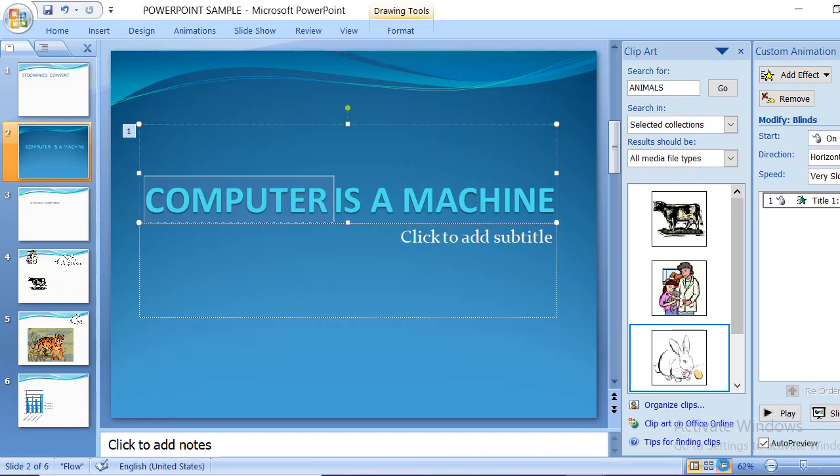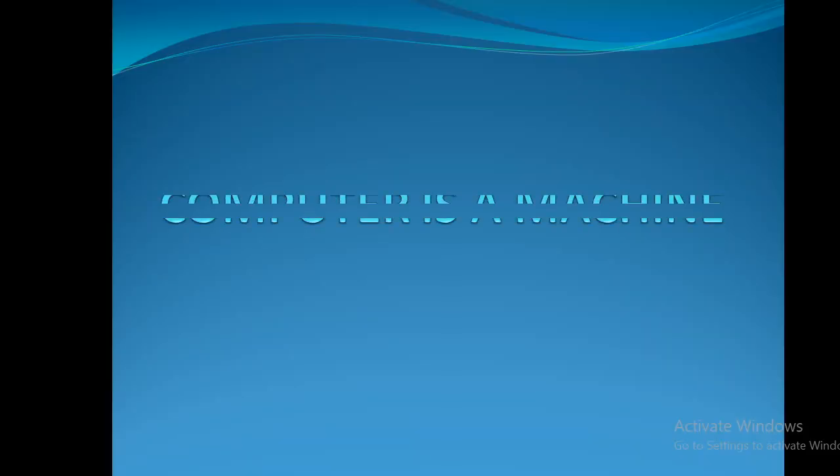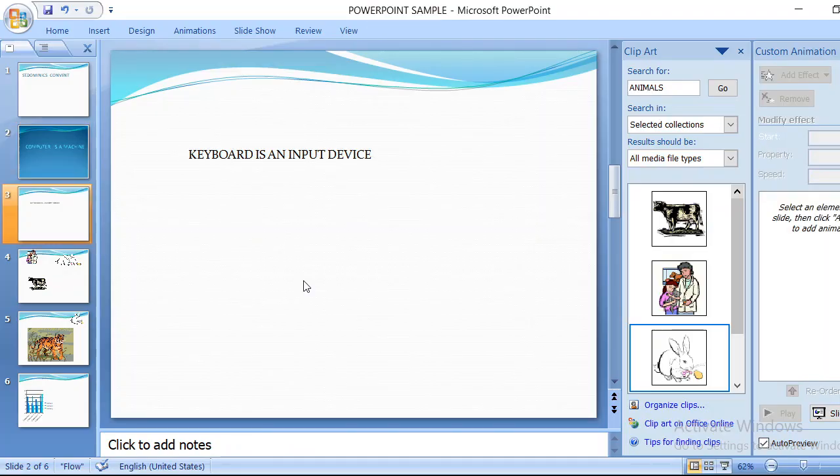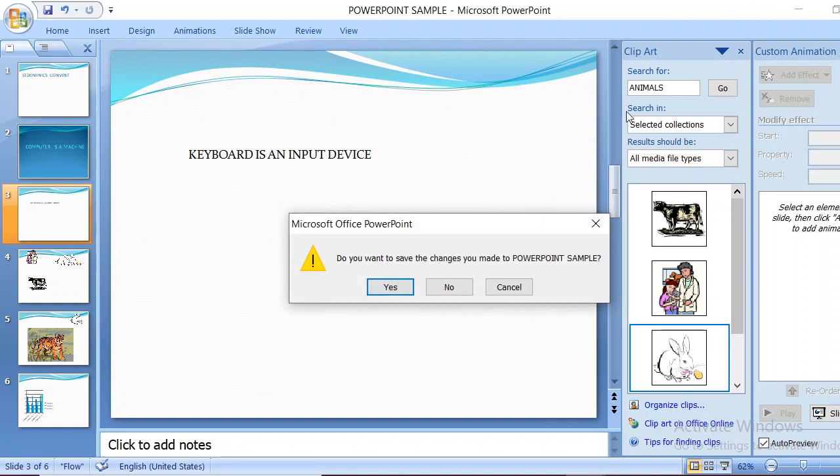Then when you are clicking on that PowerPoint view, you can see that changes. Here and all didn't apply. Okay, to stop that we can click just escape key. Now I am going to close.